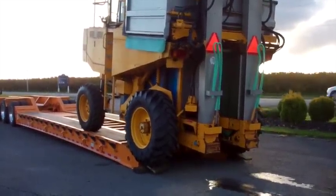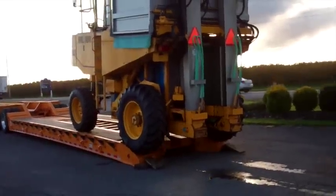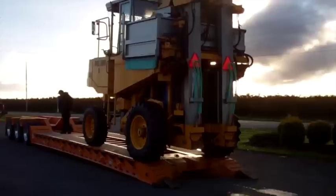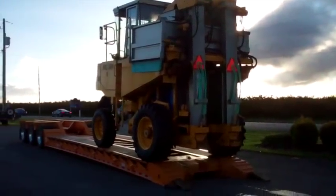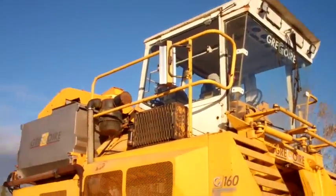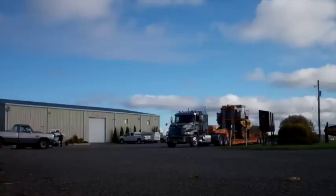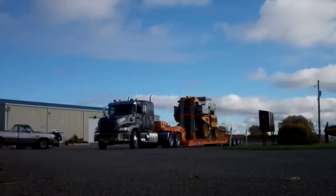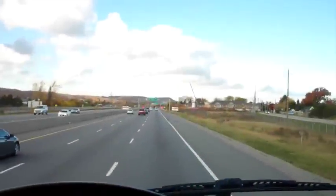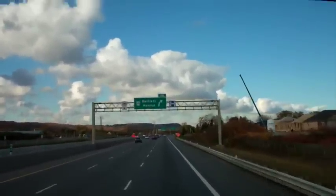He had some trouble climbing on without those boards because my ramp is about 66 inches off the ground, but now it looks like it's okay - very, very tall machine. Well, he made it. I hope I don't have to unload it over there - I have no idea how to drive this thing. We are cruising on the QEW in Ontario going west towards Hamilton and then the US border in Port Huron, Michigan.